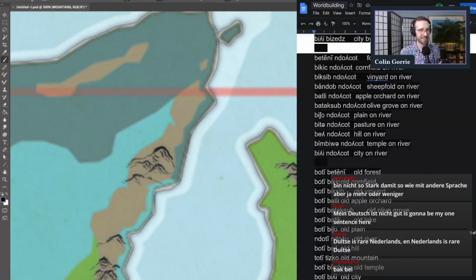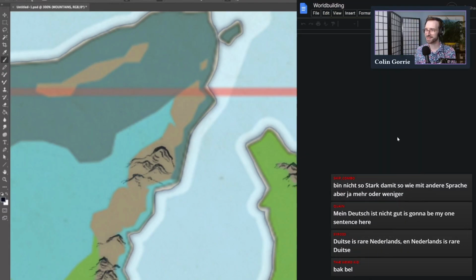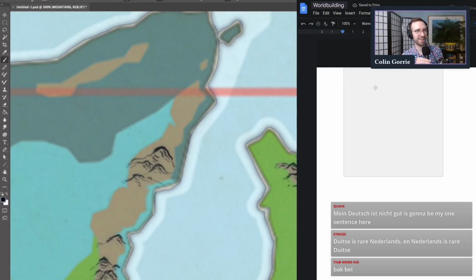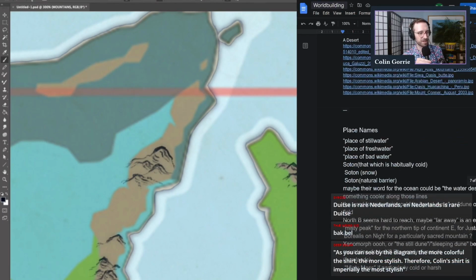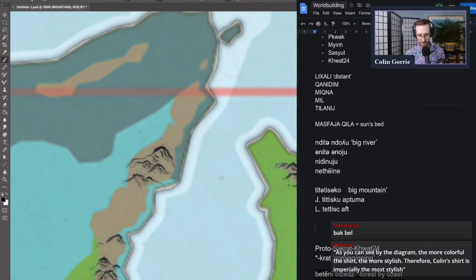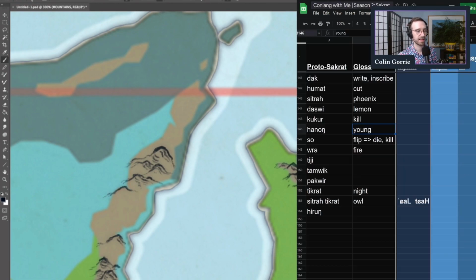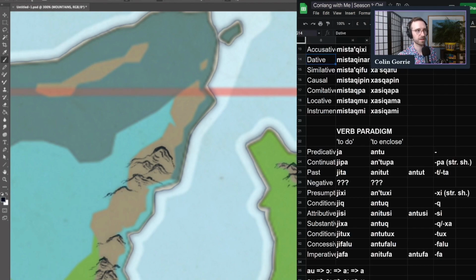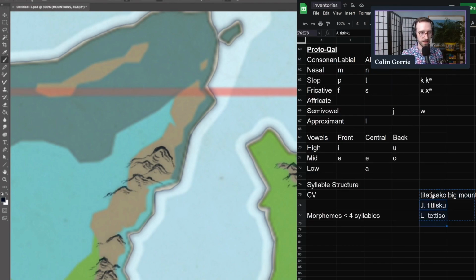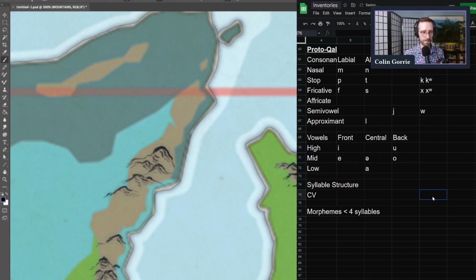I don't know why. I'm being oppressed by technology right now. Bak Bimbiwa, small temple. Let's turn that into a Lenethailef word, in Lenethailef and Justamija.